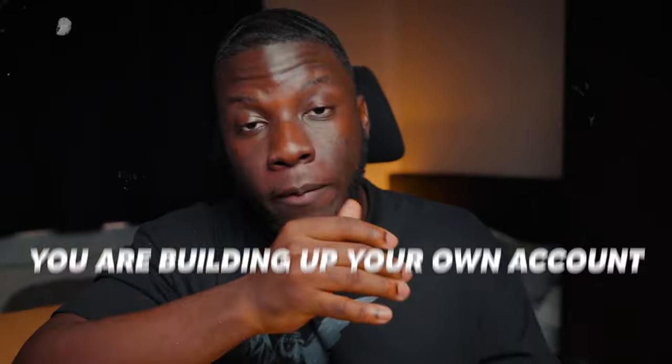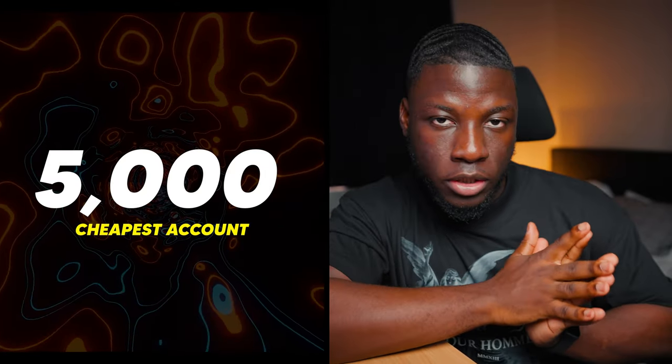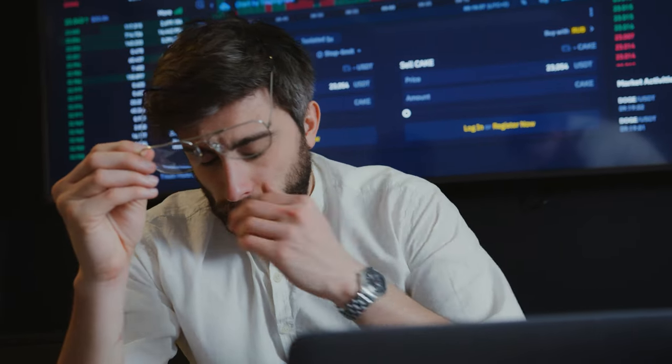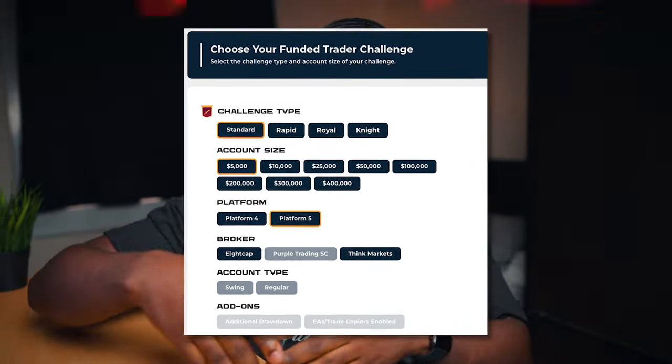The game is completely different. You need to perfect this skill as soon as possible so you're building your own account quickly. When they give you your money, take it out and start building your own account, because we don't know how long prop firms will exist. If I had to start again, the first thing I'd do is start with a 5k account — the cheapest available from most prop firms. Only start the challenge once you've proven to yourself that you can be profitable and have seen consistency in your strategy. Use the profits from the 5k account to fund your next account — a 10k or 20k — and continue stacking, doing this over and over again, technically doing it for free.